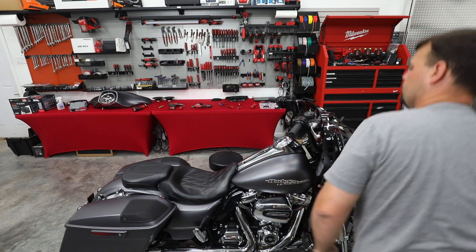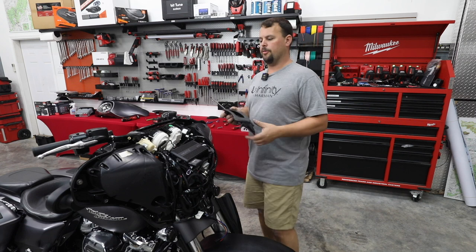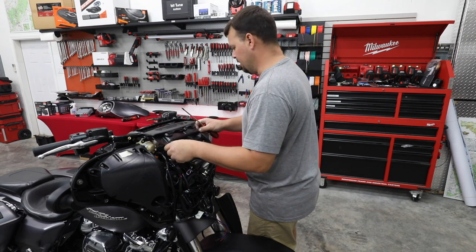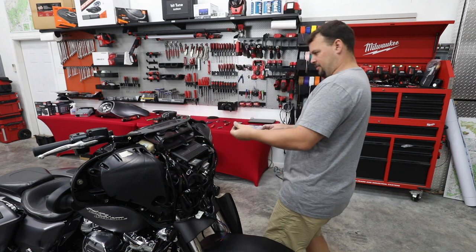All right, let's move up to the front and we'll get our fairing installed. All right, so our seat's back on. We're down at the final part. We're fixing to let you hear just how amazing this Infinity Kappa Perfect system sounds.